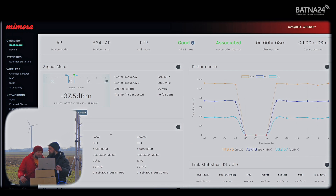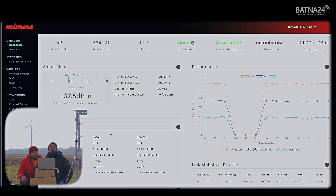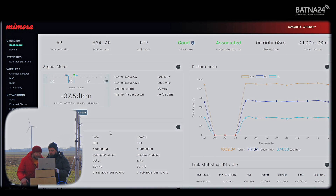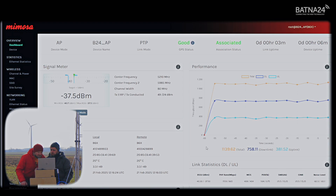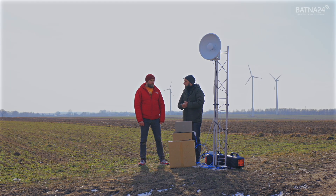Those are good results. What we did recently — the tests on the Mimosa C6X had much worse results. So these two radio modules are doing their job. The results are quite good. The first frequency we're on is 5200 MHz with a 200 MHz channel width, and the second frequency is 5985 MHz. You can see it clearly in the attached image. I think the tests were fairly successful, as always.